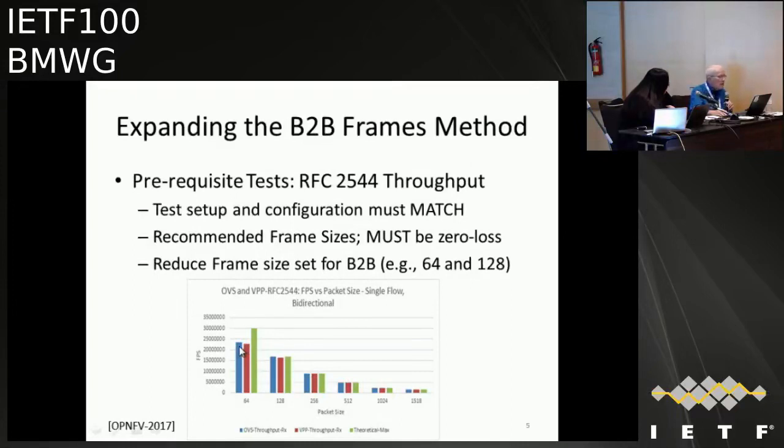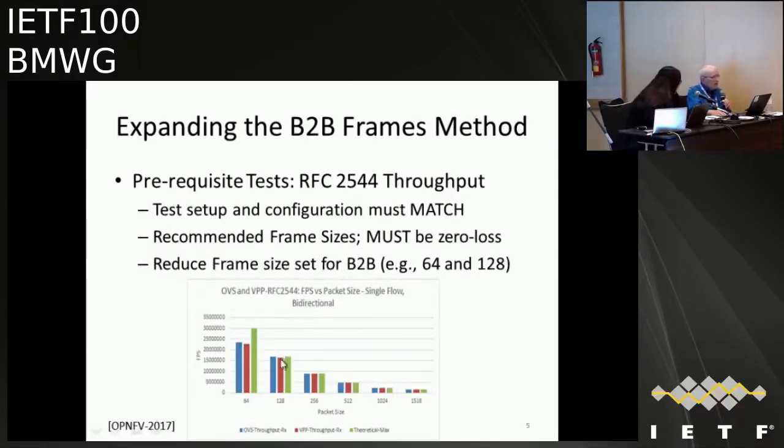We saw about 24 million frames per second. With VPP, it was a little bit less in this particular test, but they were both less than the maximum theoretical throughput. So this is a frame size that we can test well to see if the device under test is doing some buffering. The device under test can't keep up with the maximum throughput at 64 bytes.